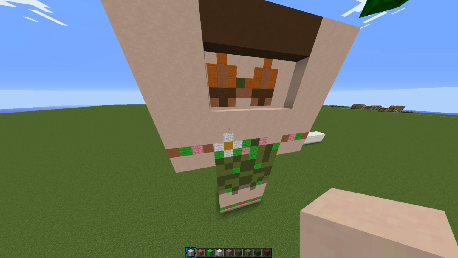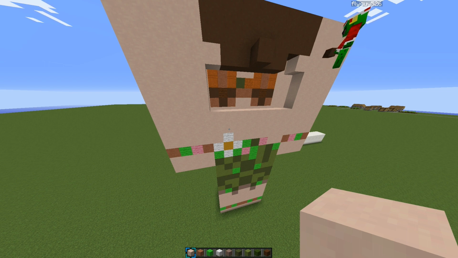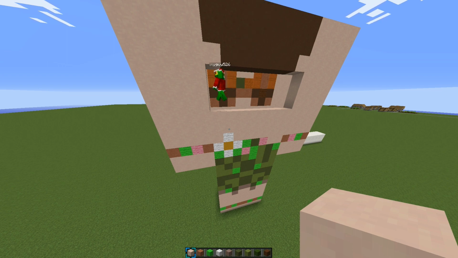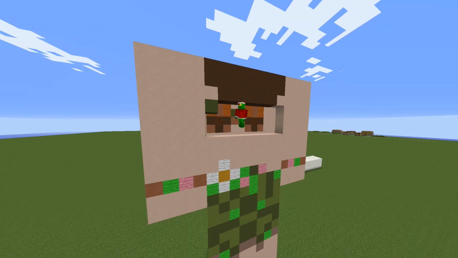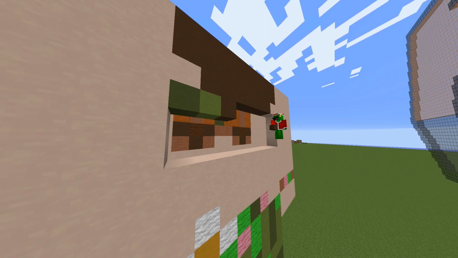Now, do one row of skin on each end. And then brown in the middle. Fill it in? Yep, brown. Okay, perfect. Then break that. Now below the skin is going to be green hardened clay. Green, and lime clay. And then brown clay, the skin, the hair. And then below that, another brown one.